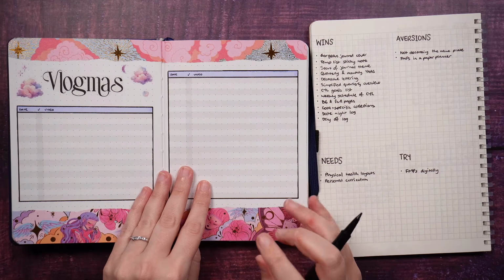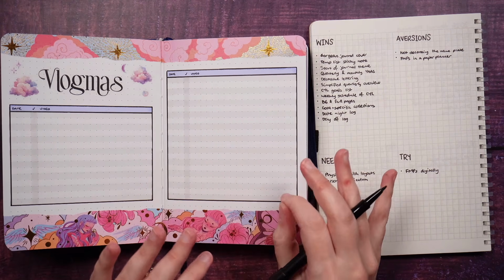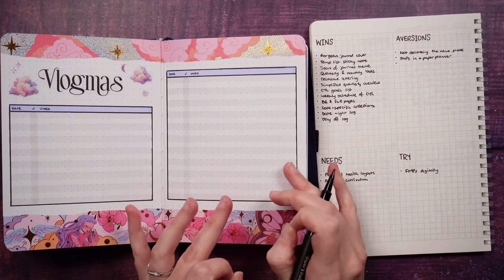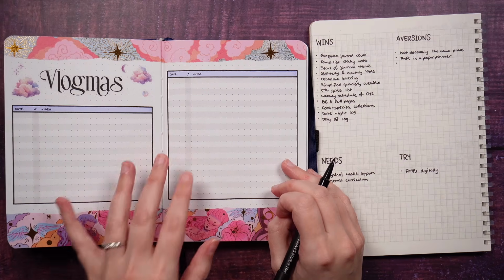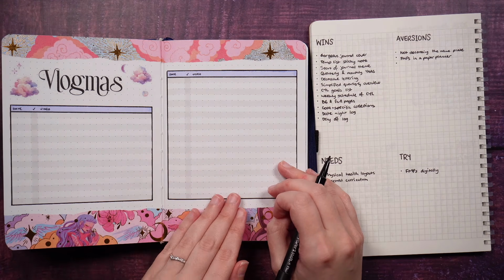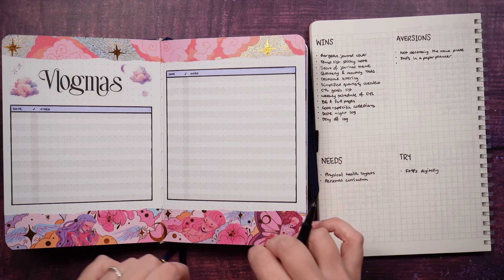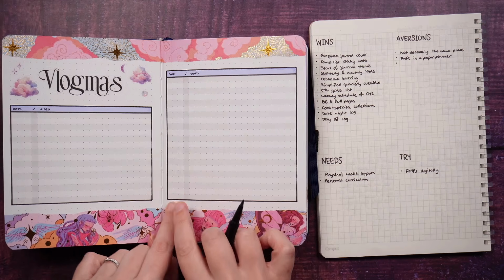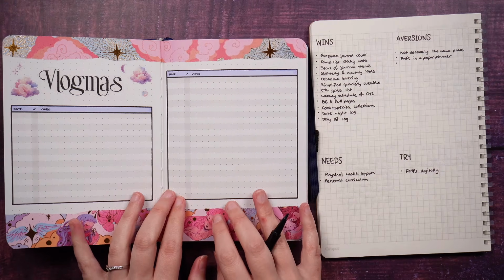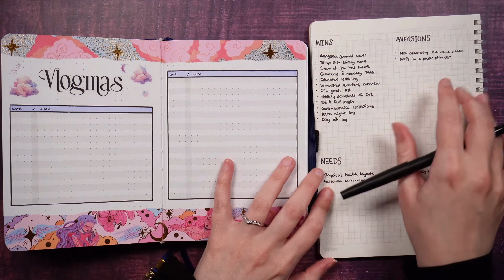The next layout we have is for Vlogmas. Notably, I have not used that one yet, so I guess one of the aversions here is the timeliness, I suppose, of collections. I put this one in here because I'm like, oh, Vlogmas is coming, we need to write down ideas. I want to make sure I'm organized and prepared in advance, but I haven't fully planned out what I'm going to do for Vlogmas yet, so I haven't put any of that information in here, but we're also getting towards next cycle where I'm also intending on having a Vlogmas layout, so did I need to have it at the start of the journal as well? How do I word this in a way that I can put on this list though?